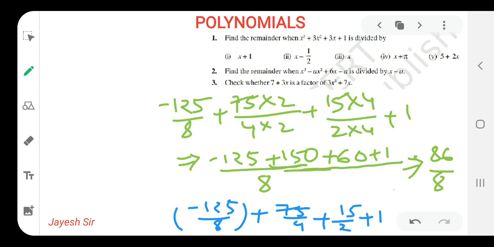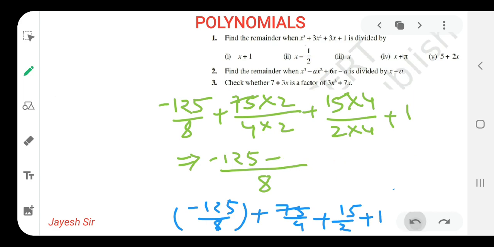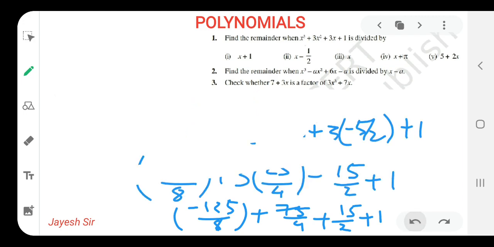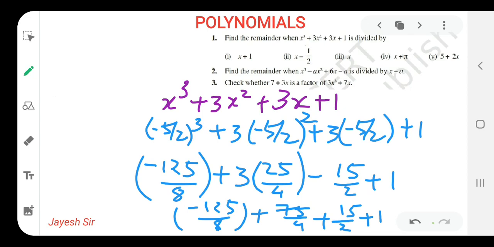For more sums you can practice at home also, so that your concept will be clear if you are not getting exactly what I have solved. So you can practice this sum only, and you can take sums from the internet also. It would be better if you solve these sums only.